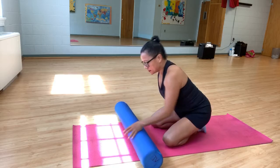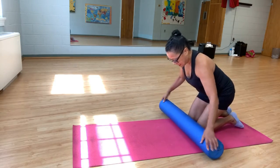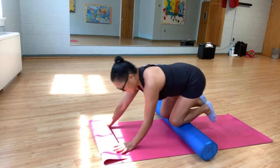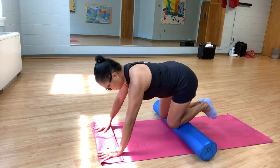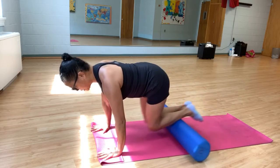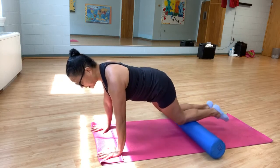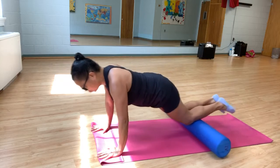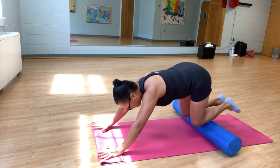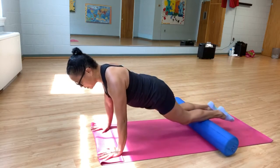All right, let's make things a little bit more challenging. Foam roller is coming back. Placing shins on the foam roller, folding the mat for a little extra padding. The exercise is sometimes called jackrabbit. Both legs are moving back and forth. Pull the abdominals in. Maintain the length of your spine and try not to ride the foam roller back and forth. This is riding the foam roller back and forth.